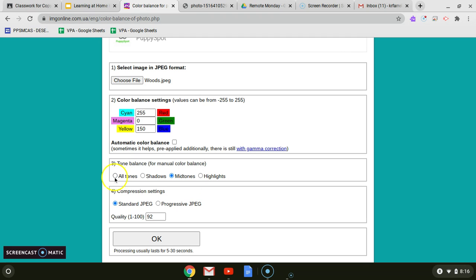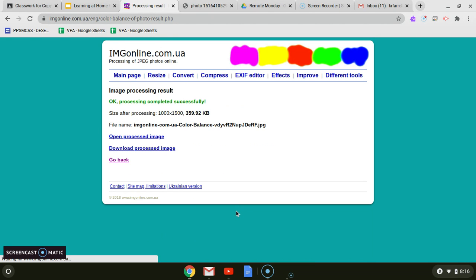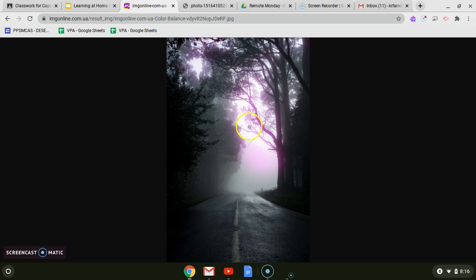And again, here I could click all tones and see what that does, or I could just do straight to highlights. So I'm going to start with highlights and see, and then I'm going to press OK and open processed image. And so this is what it looks like now, and that's what it used to look like. So you can see how it becomes that purple.